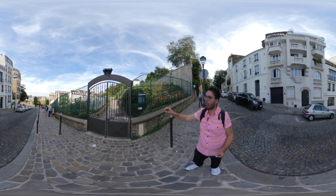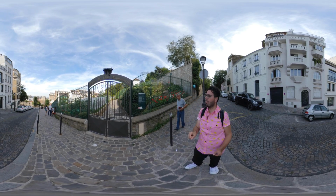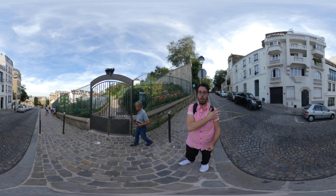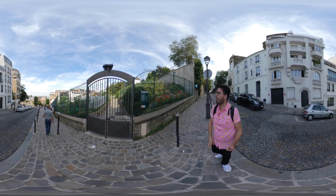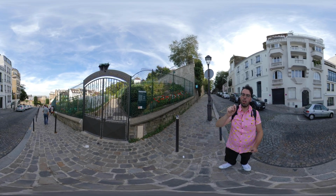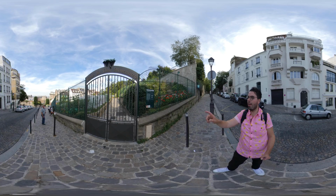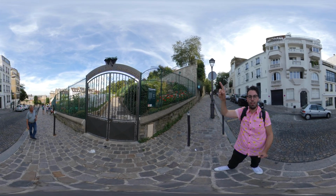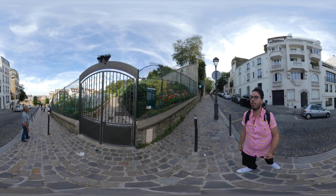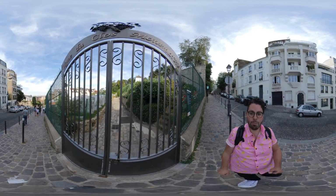And this is the very last vineyard that survives in Paris. All the other vineyards are located outside of Paris in Bordeaux, Brittany, etc. But this is the very last one inside the city of Paris, maintained by the Paris Parks Department, and the people who actually grow the wine are the winemakers of the surrounding provinces around Paris. Let's take a peek inside.